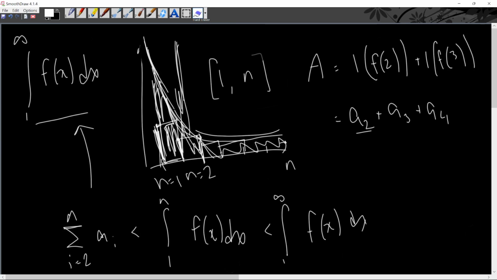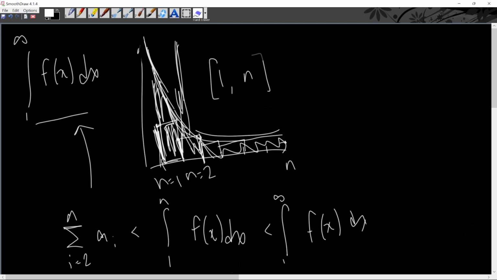I've got it up with me and I'm trying to reason through it in my head. But I think it makes sense, sort of. The idea is if you start at i equals 2, you are definitely going to have an underestimate. Regardless of the i equals 1 value, which we as of now do not know, we have to agree that if i equals 2, we will have an underestimate because all of the rectangles will be shifted up from the normal integral. And the integral is already area under the curve, which we are assuming to be larger because these rectangles should be an underestimate as we have drawn.